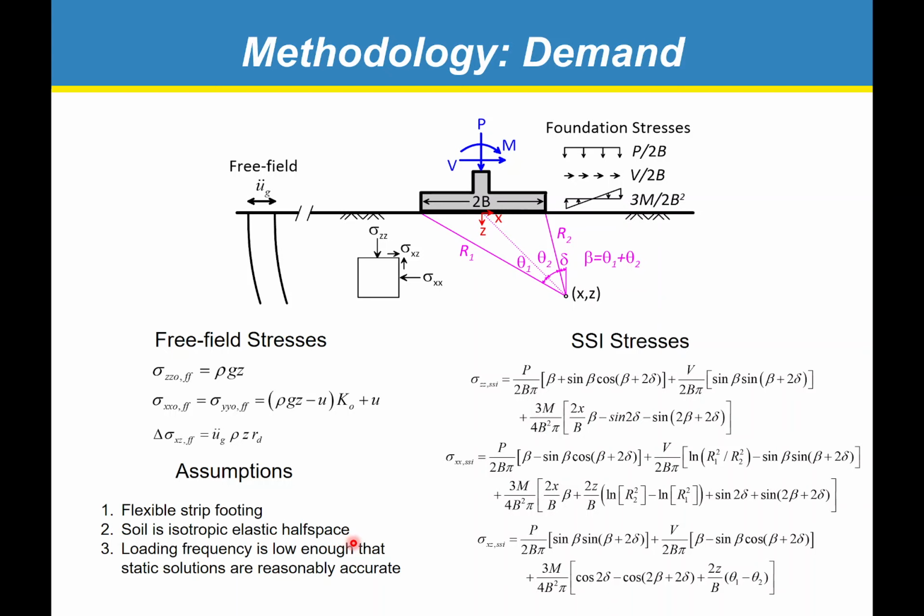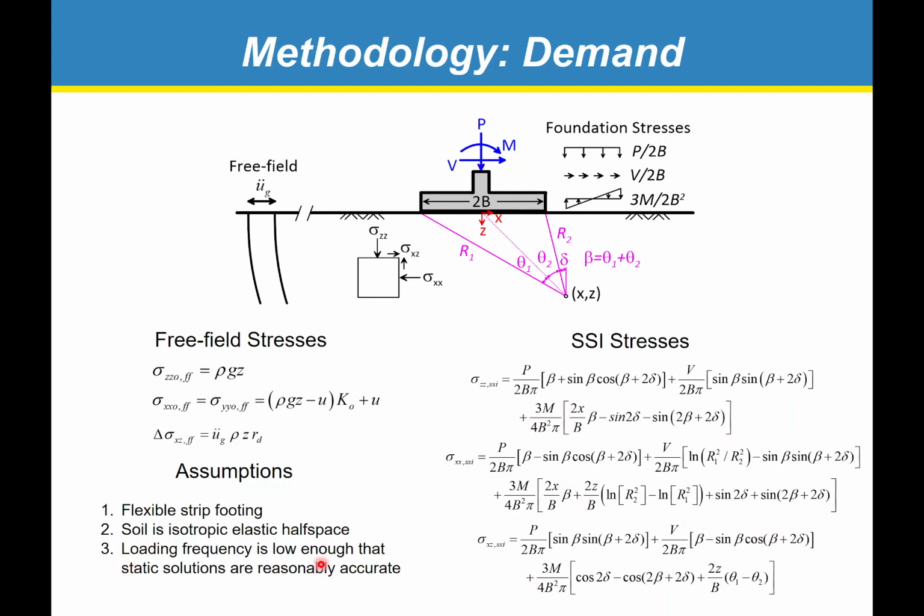Now, I understand that we're solving a ground failure problem. Soil is not elastic. That's exactly what we're trying to figure out, is whether the ground is going to fail. It's almost certain that the elastic assumption is wrong. But I would just point out that when we do vertical propagating shear wave free field liquefaction, we use the ground motion that would exist in the absence of liquefaction. And so in a way, we're using an elastic demand, or at least an equivalent linear kind of demand. And we're not actually trying to account for all the nonlinearity when we define the demand. So all we're doing is defining demand here using elastic equations because they're available.